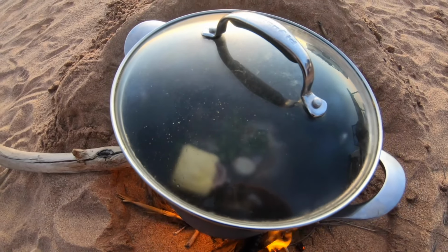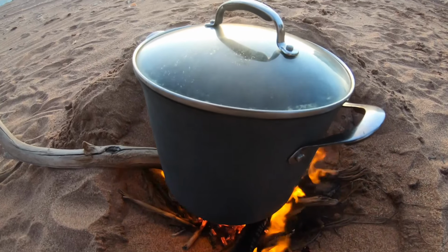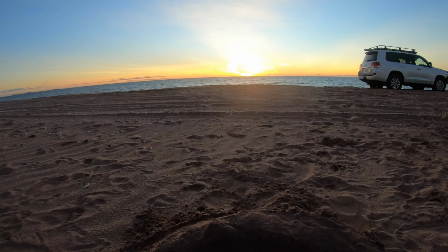That's how we're gonna cook this crab. We're basically gonna steam it. Got the lid on. Fire's cranking, should be getting nice and warm underneath there. How good.